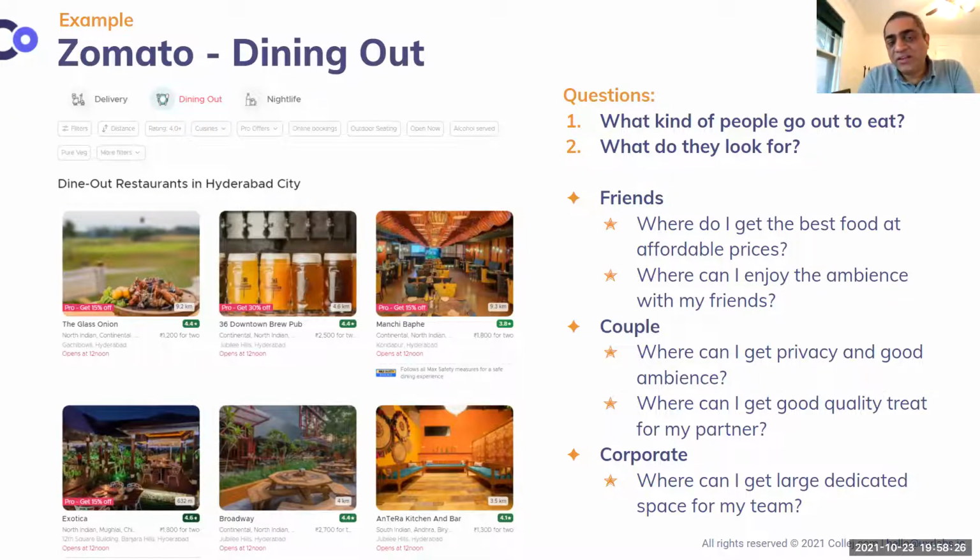So the thought here is, if you are friends, you don't necessarily have a lot of money. You don't really care about air conditioning and stuff like that, but you do care about having good conversations. Generally you tend to be loud, because the larger the group, the louder you are. So you want to be in a place where you feel welcomed, and welcomed as a friend. That is one way of looking at it.